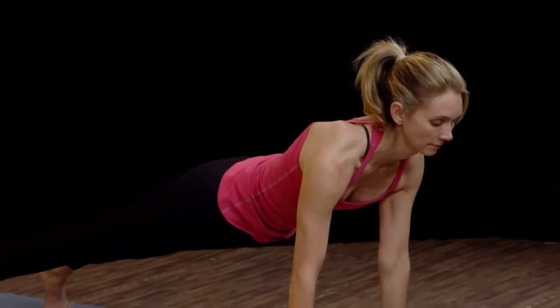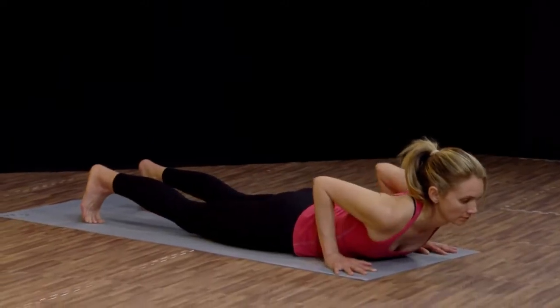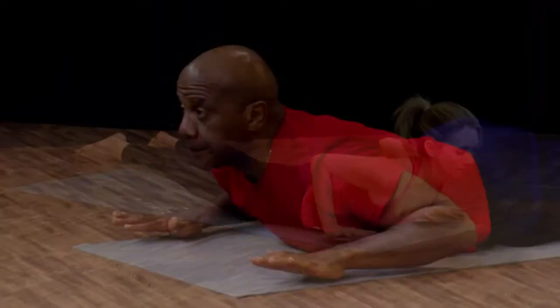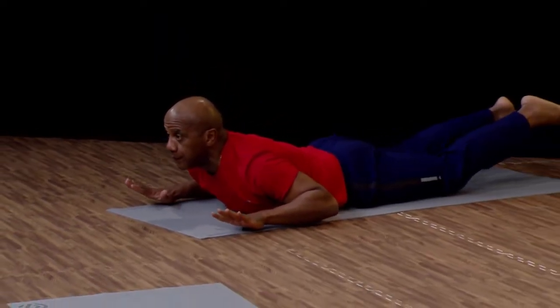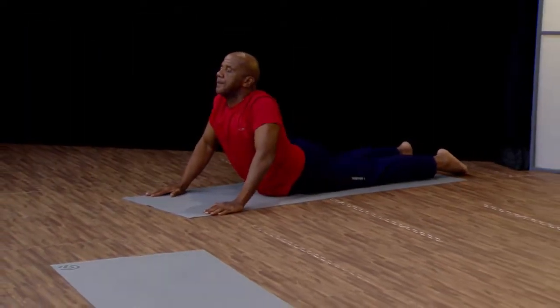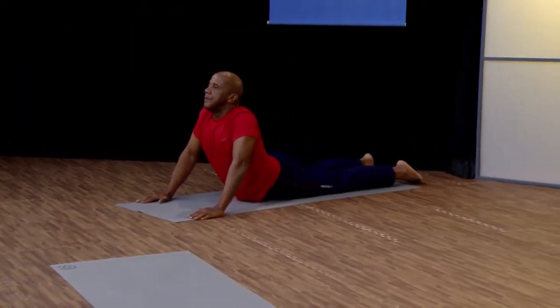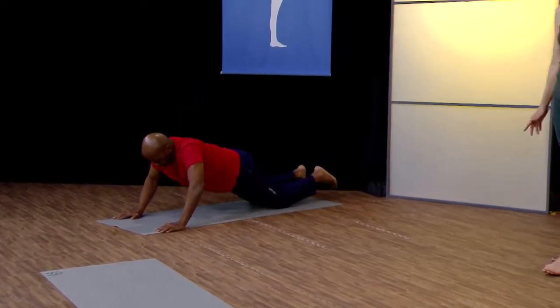And then slowly come onto your belly and lift your hands just a couple inches off the ground and lift your legs. Sparkle your fingers, sparkle your toes. Beautiful. Come into a little upward cobra, Sam and Kate. And for those at home, beautiful long inhalations and long exhalations. And then slowly come back into child's pose.